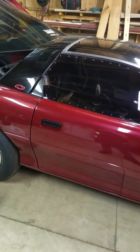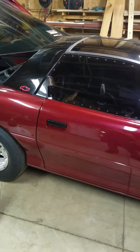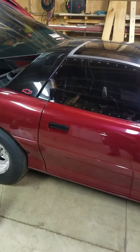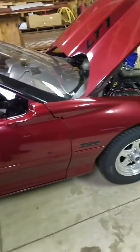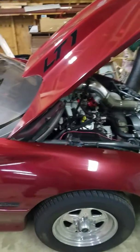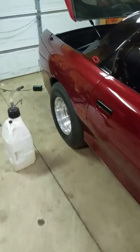But I noticed the end of last year, I was running into what seemed like a voltage drop issue, but I also knew the battery I'm running is pretty weak, and they're both a couple years old. So I'll show you what I got going on. Well, let me grab the flashlight. It's under here.